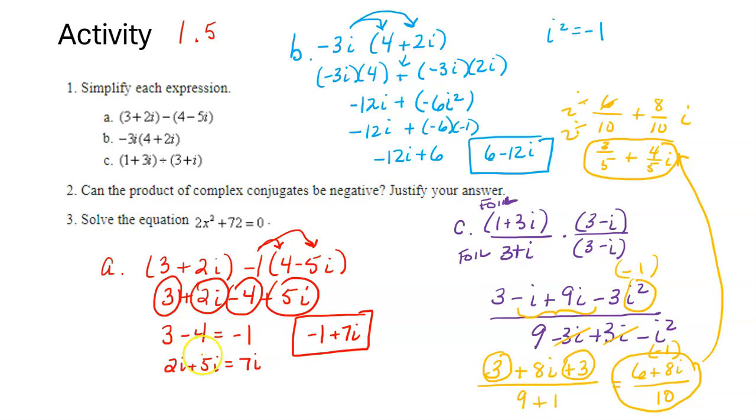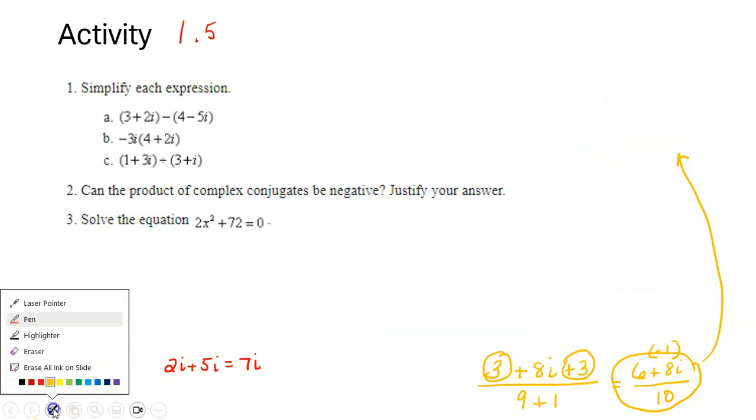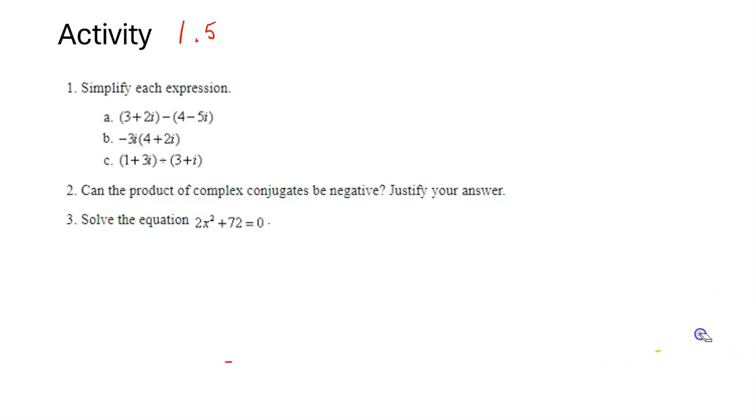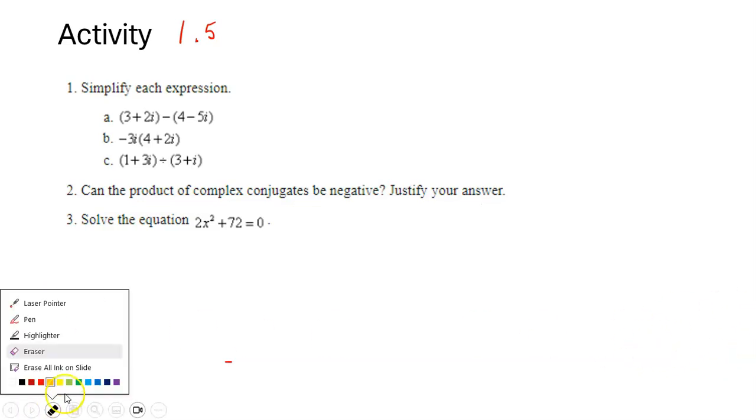I'm going to pause, erase all of this, and answer 2 and 3. Oh, I still left some. Let me get rid of some of that. Sorry, just fast forward through this part, and there we go. Okay. And then we need a pen, and we need something that's not orange.